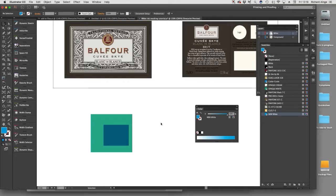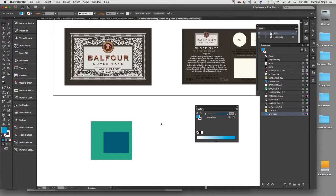Now what we've done as a systematic approach is given a system that works for the brand, for the printers and for the designers, which speeds up the whole workflow. Now don't get me wrong, there are a lot of printers out there that like doing this backwards and forwards printing, because think about this. If I'm a printer and I'm charging you for every proof that you do, I'm making a lot of money from proofing. And I basically rely upon you making your mistakes, because then I make more profit. But in our opinion, that's not the right way to do business.